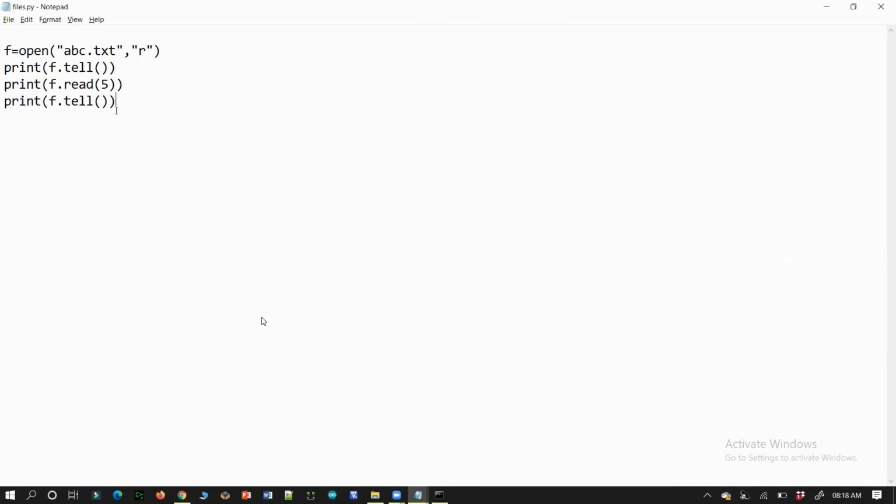So try this CSV and the Word files as an assignment. Let's see if you are able to do it or not. Tomorrow I'll also try out this CSV and the Word files. If it's working out, I'll let you know.